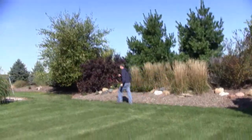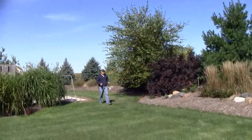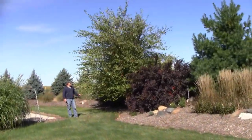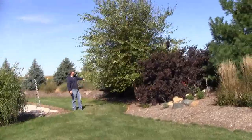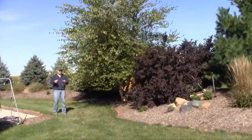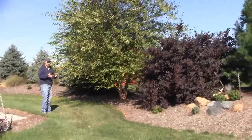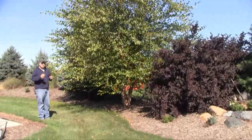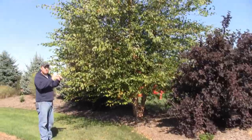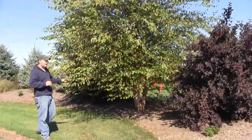Just moving on down the line, we looked at the river birch earlier in the front yard, so I won't spend too much time on it, but this is just another example of this phenomenal tree. This was put in probably 3 years ago at 10 or 12 foot. It's already doubled that in size. You can't really see the trunks in there, but they're 6 or 7 inches. And all of our river birch are clump form, meaning they're going to have several trunks, but they take to pruning well. So you can actually prune them up as high as you want. If you want them to be like a normal shade tree, you prune them up to 7 feet. Or if you want to leave them for the screening, you just leave them pruned down like this.